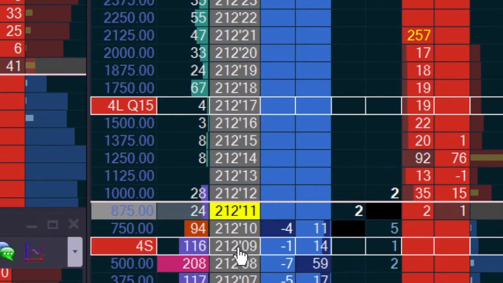What happens, I'll let the video play here in a second, is it does actually come back down a little bit and I get out at this price. What I'm doing here, you see this little hand, is I'm managing my stop loss. I can manage it within Jigsaw. I don't want to set it right at this level because it can easily just tick down and get you out. But at the same time, I don't want to set it too low. I want to capture a lot of this profit. So I was honestly fine. Usually I'm looking for 3 or 4 ticks in profit. This was my final trade for the day, so I was already up a bunch.